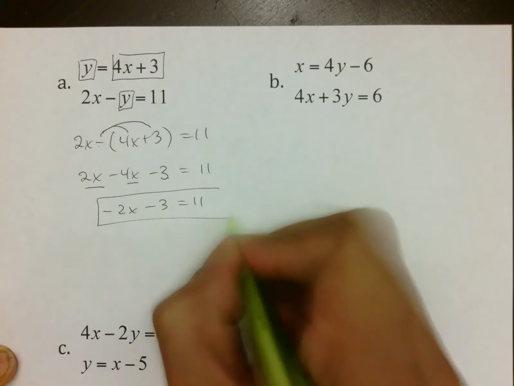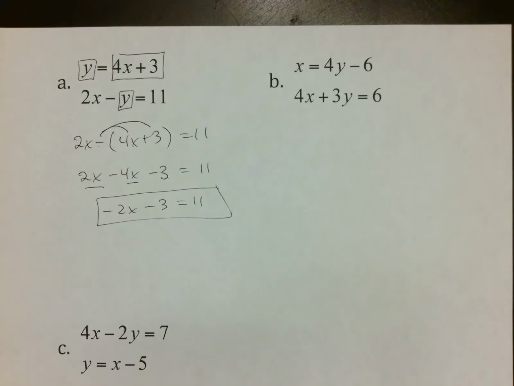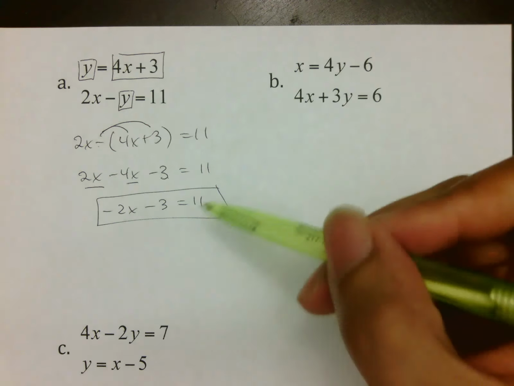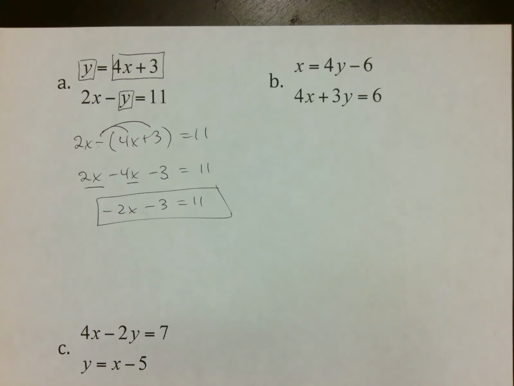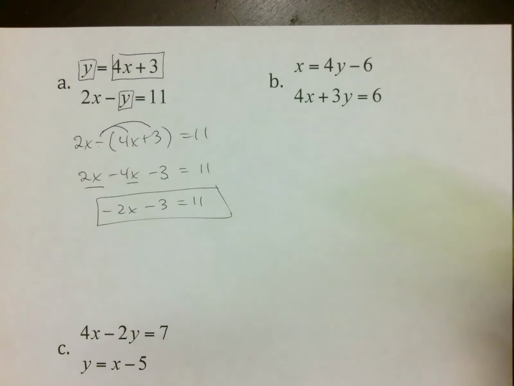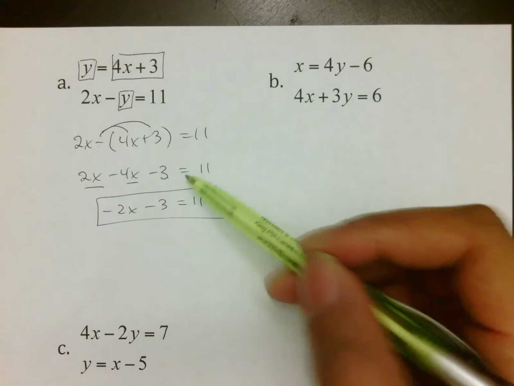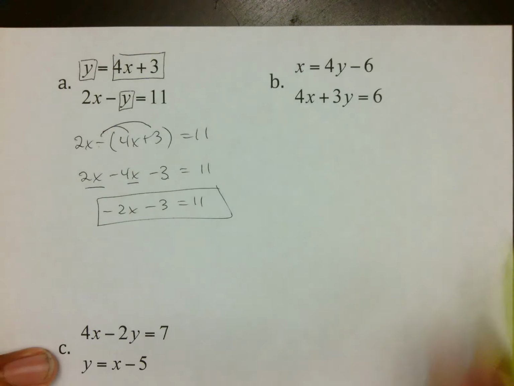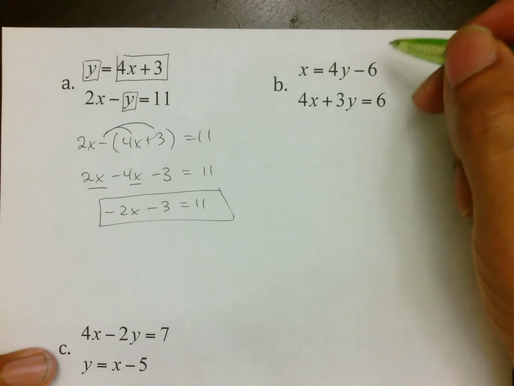And this is where you're going to stop on a lot of your questions today. Because again, if you can get here, then you can go all the way through. You have to get the box and switch, you have to distribute, and then you have to combine terms. Those 3 steps is what makes substitution easy. And again, that's what we're practicing today.